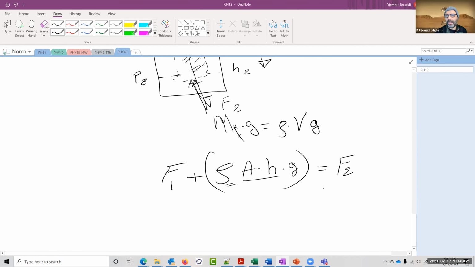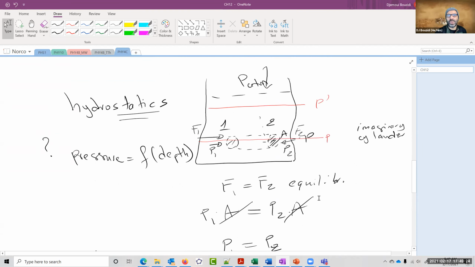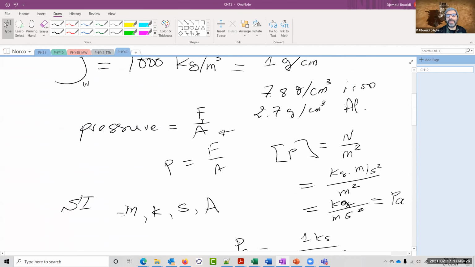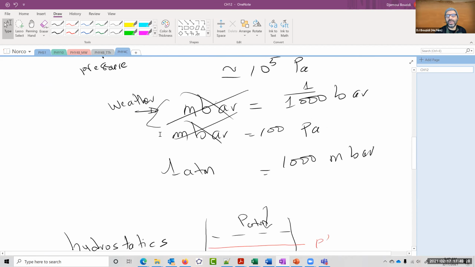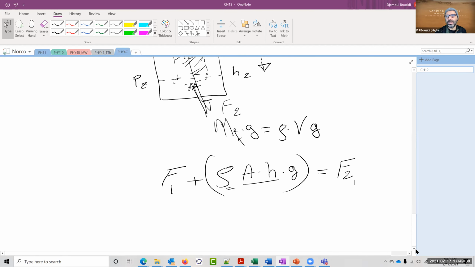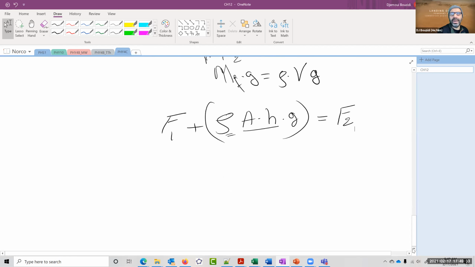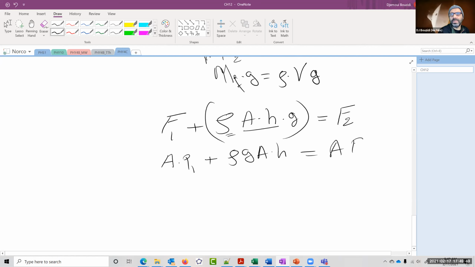okay? Well, I know, again, by the definition of the force and how it's related to the pressure, the force is the area times pressure, and the area is the same everywhere because it's the same fluid. So it's going to be area A times the pressure P1 from the rest of the fluid above, plus rho g times A times H. I just reordered the rho and the g in here, is equal to the area times the pressure P2. From here, cancel the area because it's the same parameter everywhere.